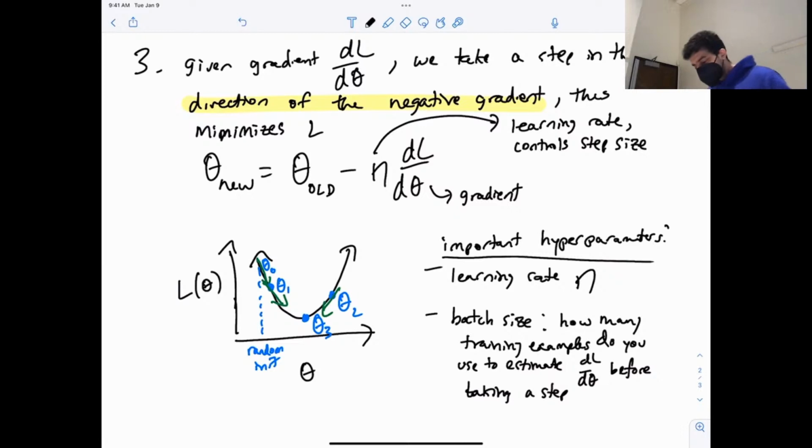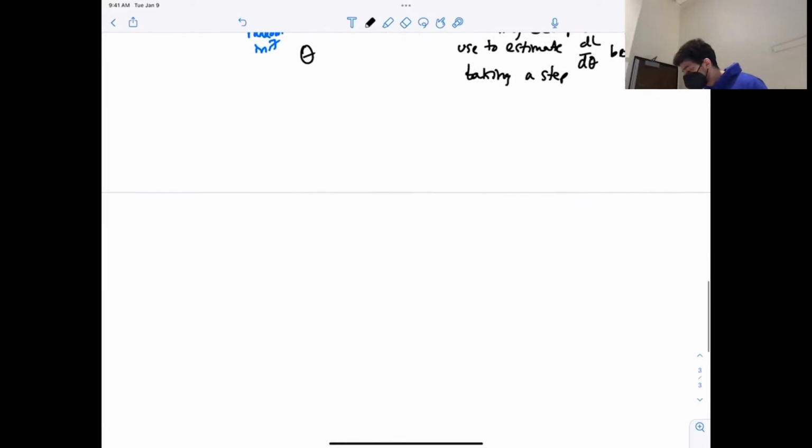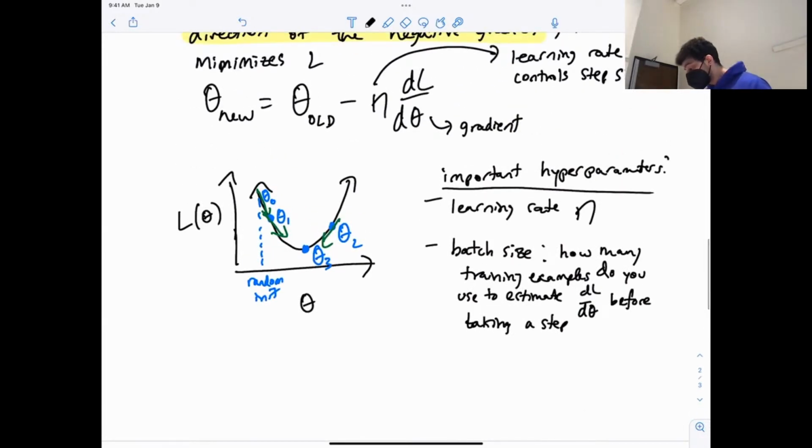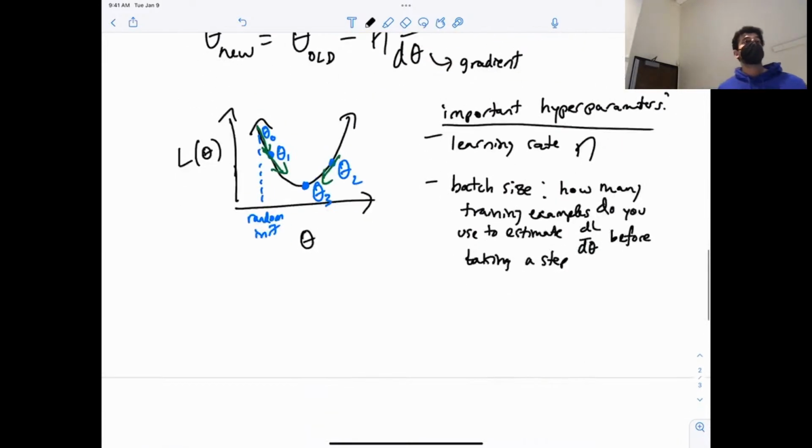Okay. Let's move on then to backprop. So we're going to get to the loss function used in language modeling a bit later, but I just wanted to kind of tie up this thread and show you how to compute these gradients, because that's what's missing, right? I haven't actually told you how to get this dL d theta.